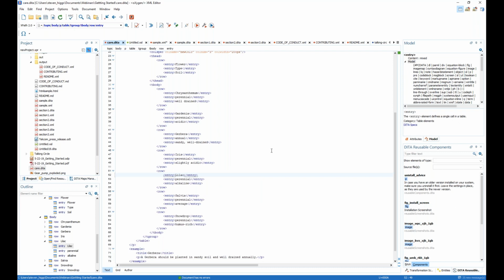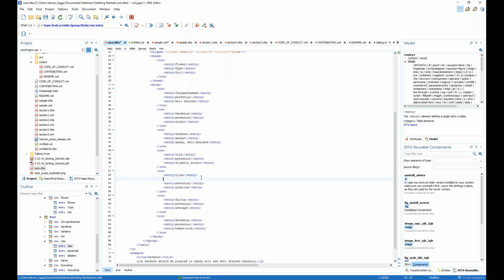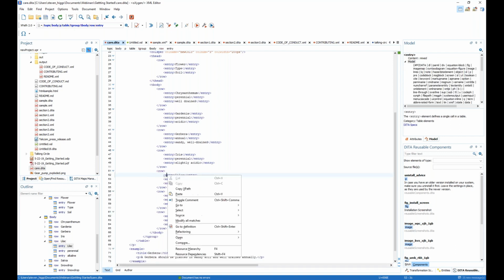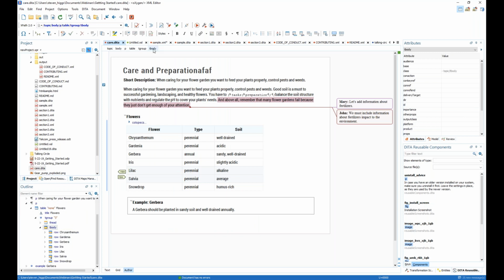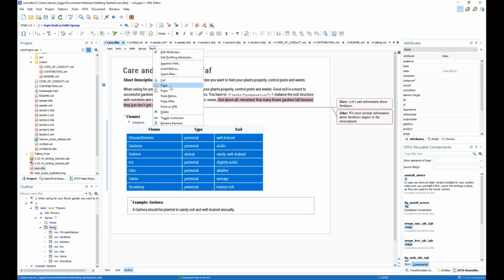Can you copy and paste elements? Yes, of course. You can triple click, for instance, in the text mode on an element to select the entire element. There is also a contextual action that will say select element or select parent and so on. On the select, you have element, content, attributes, parent, and then you can copy and paste them. In the author mode, you can also copy and paste from the breadcrumb, or from the outline, you can immediately select an entire element and copy and paste it.